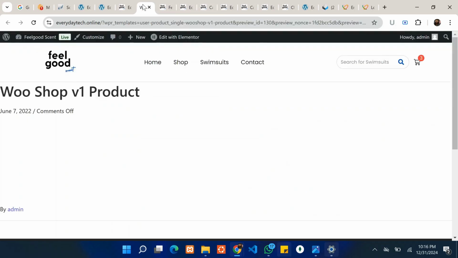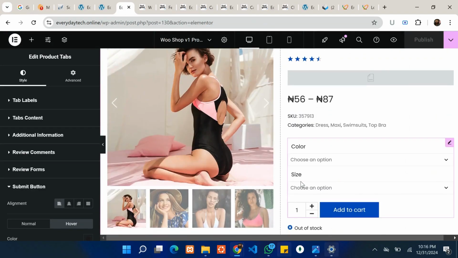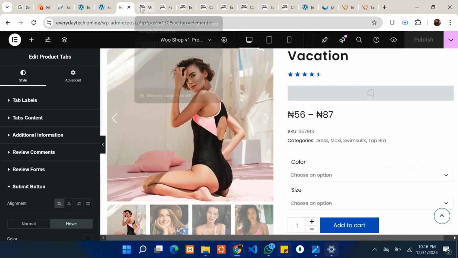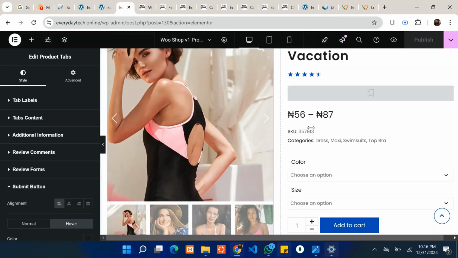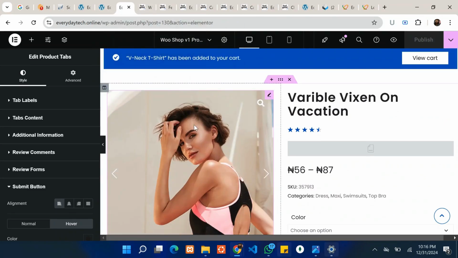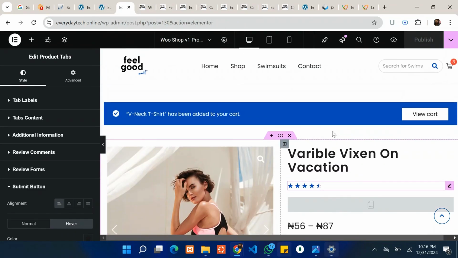This is not coming up on preview because we need to actually do a shopping for this to show on preview. So what we will now do is to log out of our entire site so that we can test throughout the site and see what we've done. So we're going to be doing that in the next video.